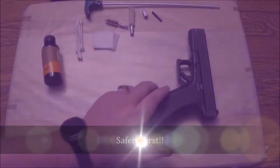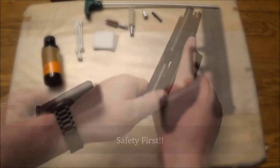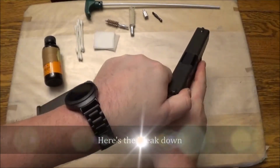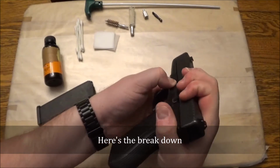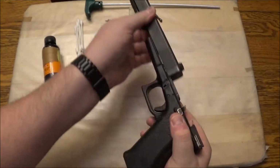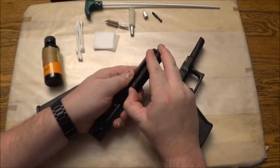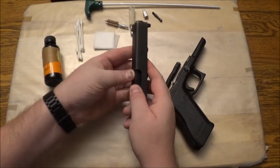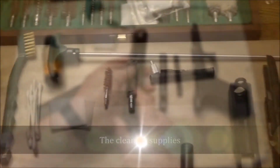Now first off, we always worry about safety. Make sure that you remove a magazine and it's empty, and you clear the barrel. Once that's done, you go ahead and take the levers down, slide the slide off, remove the spring, and then you can take the barrel out. Now you've disassembled the Glock.